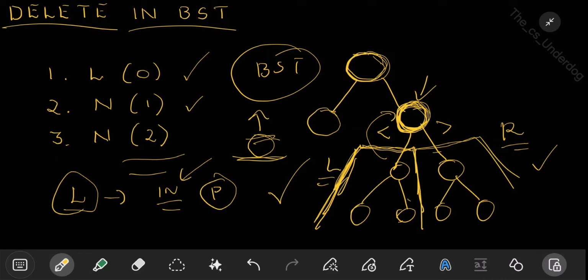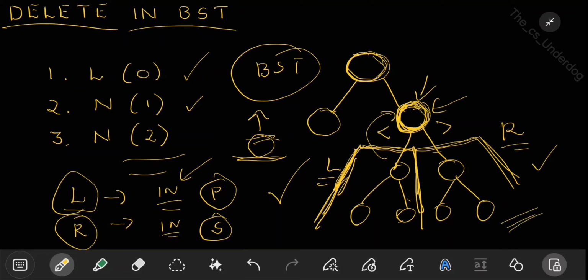And what about the node in the right subtree? If you are picking the smallest node from right subtree, that node will be called as in order successor. Why is it called in order successor? Because whatever nodes are present in right subtree are larger than the present parent, and the node which is having the smallest value in the right subtree will be the node which is having the value just higher than whatever is the value of present parent.